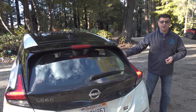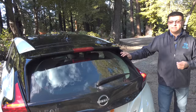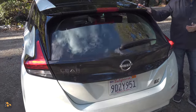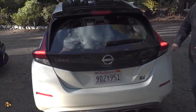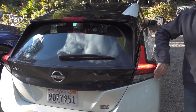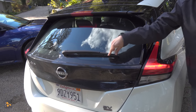This, of course, has a higher starting price, $36,040, but it is still going to be one of the least expensive EVs available in North America. You can see that the rear end design is obviously less controversial than the first generation Leaf, if you haven't seen it recently. We have these very Nissan taillights, which I think are quite attractive. They have kind of a boomerang theme to them. Partial LED, so the brake lights are LEDs, but the turn signals, those are incandescent inside that module. If you're a fan of EVs with rear windshield wipers, we do have one back here.